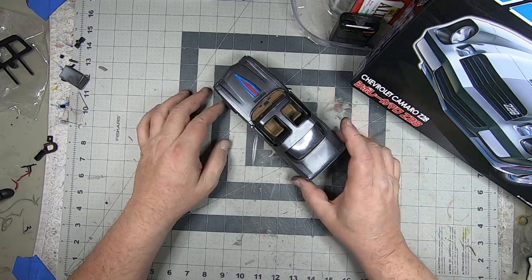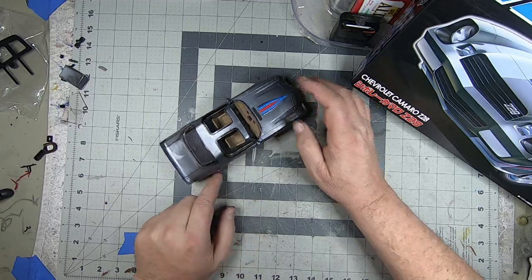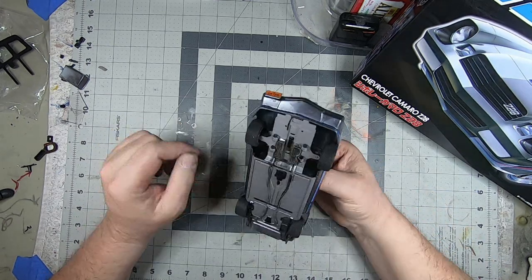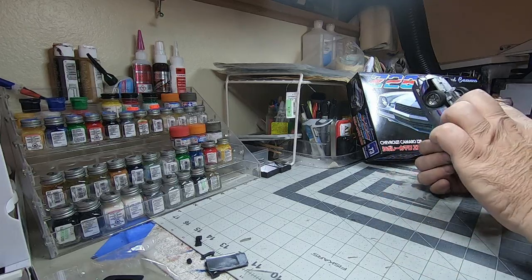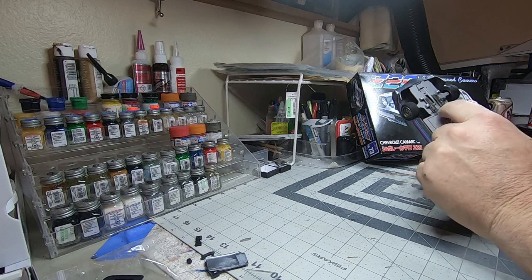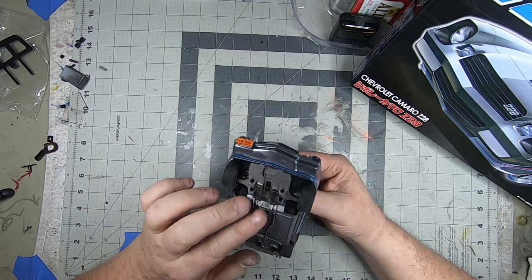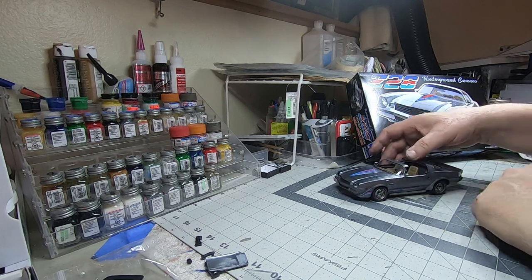The Fujimi 1/24 scale Z28 Underground Camaro. Kind of a neat kit. As I got more and more into it, I realized that this is a slot car. It has to be. I mean, there's a space there for probably the slot motor thing, a bunch of batteries. That's my guess anyways. I'm not sure. But, you know, it's cool.